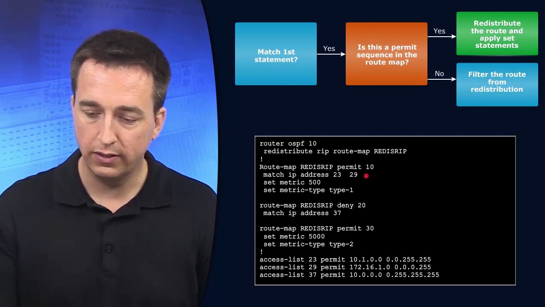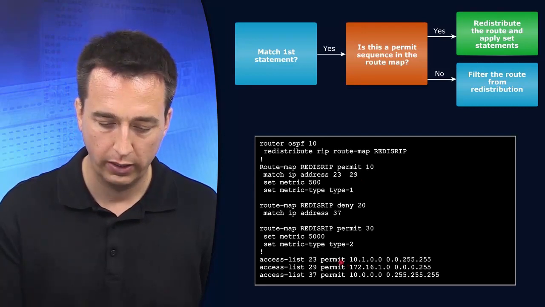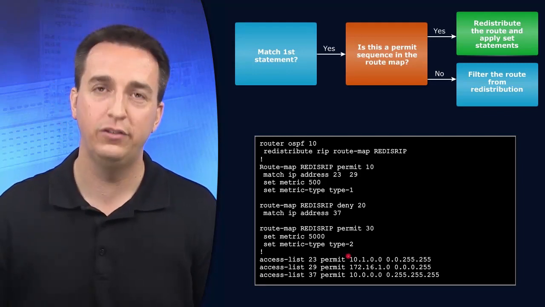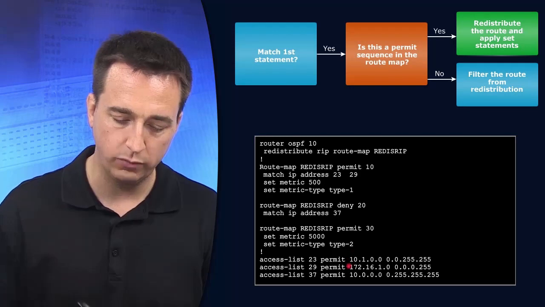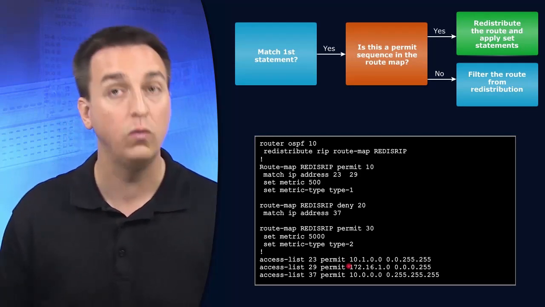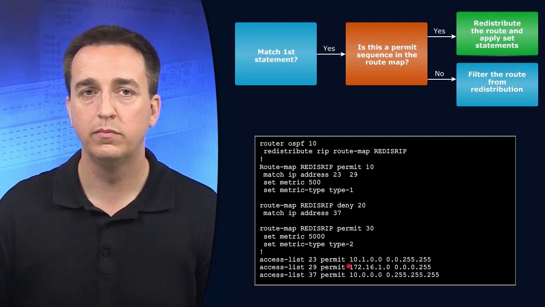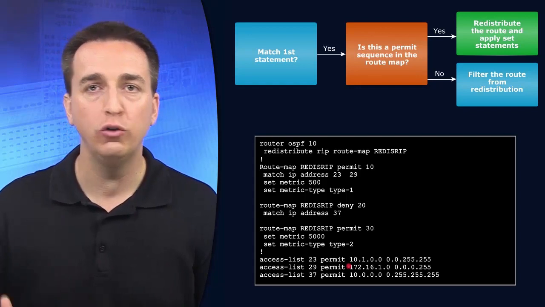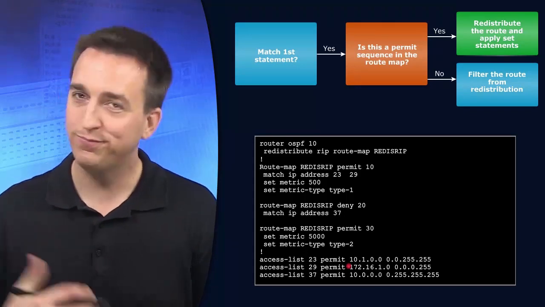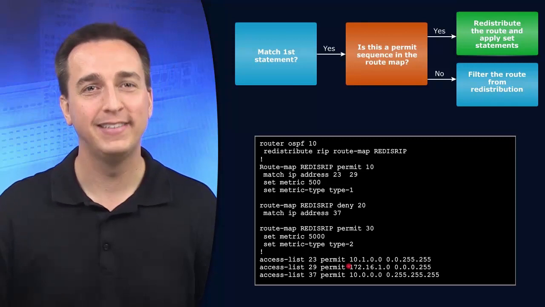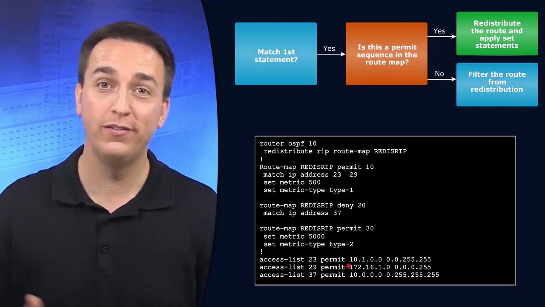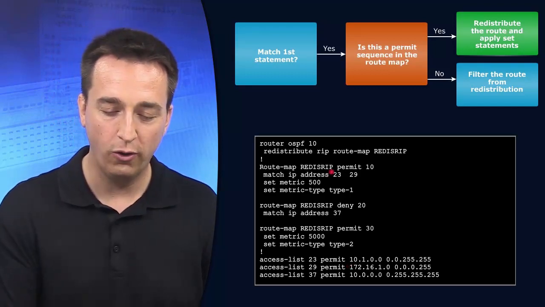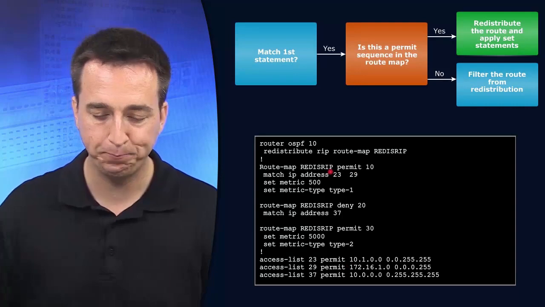And so what does access list 23 state? Access list 23 is stating we are permitting 10.1.0.0 through 10.1.255.255. And access list 29 says 172.16.1.0 through 172.16.1.255. So any route that matches those two ranges doesn't have to be both, because it wouldn't, right? It's either a 10.1 something or 172.16.1 something. It can't be both at the exact same time. So definitely the OR logic makes sense in this particular case.